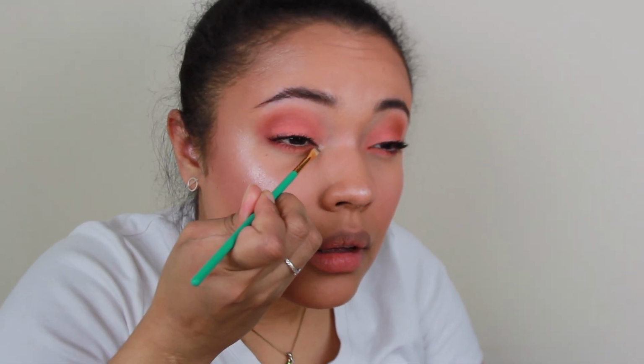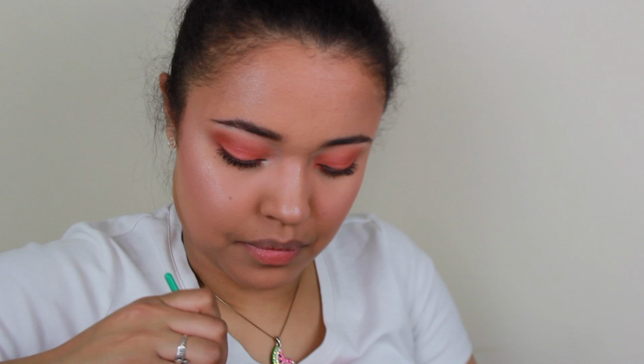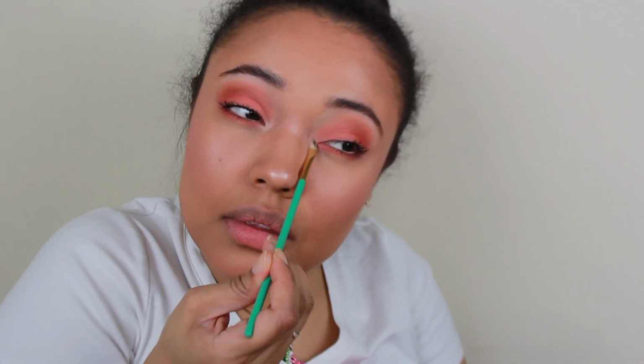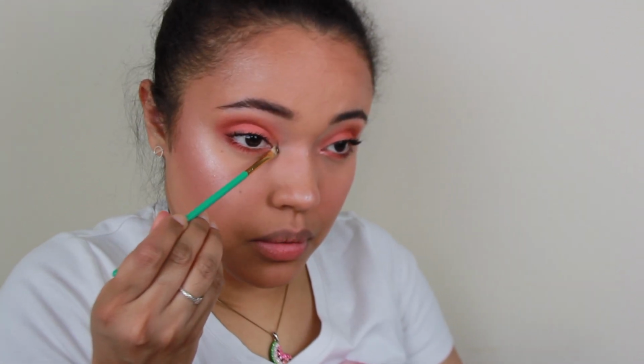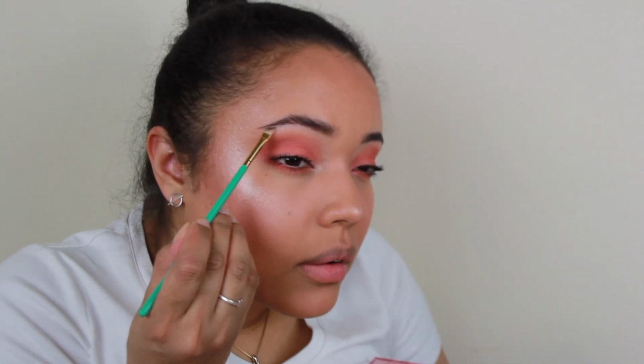And for a little fun, I'm gonna take that highlighter that I used and I'm gonna place some in the inner corner. Just a little bit, because we don't want to take away from how stunning the coral is. A little under the brow.